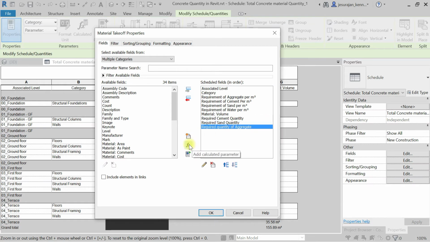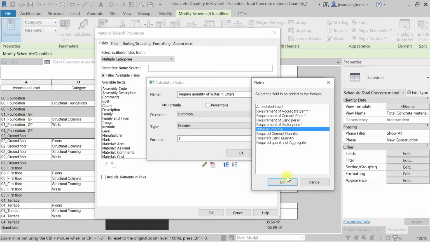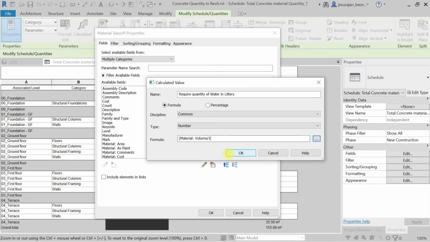So let's create for water also, add a calculated value. Here, required quantity of water in liters, and formula common, number. So here open brackets, go to material volume, say OK, divided by 1 and say OK, go to edit.